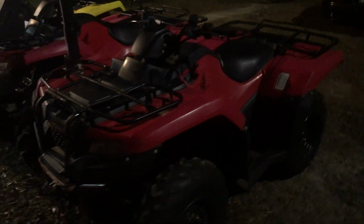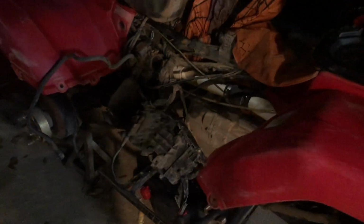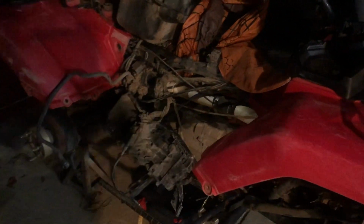This Red Rancher's done. So all three of the Red Ranchers are done. And about to pull the motor on Kayla's bike. Got to get that one out. And I need to get the cranks out of my truck. So I'll get those out and unbox those, and show you what those look like after they got rebuilt.